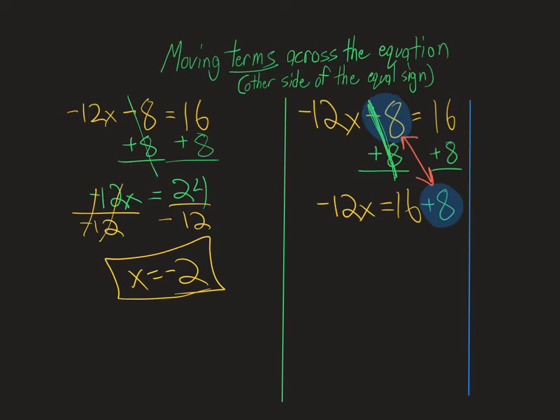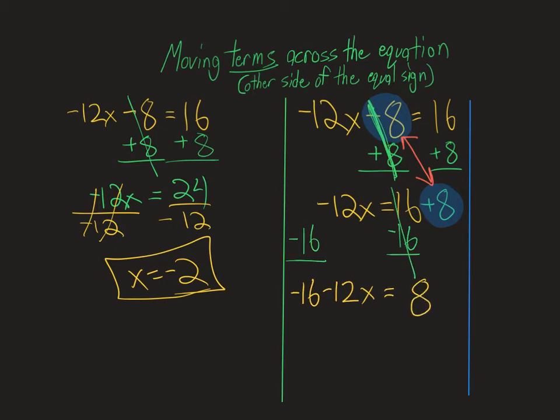What if instead of solving, I just felt like moving things around for fun? What if I subtract 16 off this side? All that's important is that I subtract 16 off the other side as well. I'm not going to write the -16 under the -12x because those are unlike terms. I don't want to think of combining those. I just want them to be on the same side of the equation. So now I've got a -16. I moved it over. I had the -12x there already, and I had the 8 that I moved to the right-hand side.